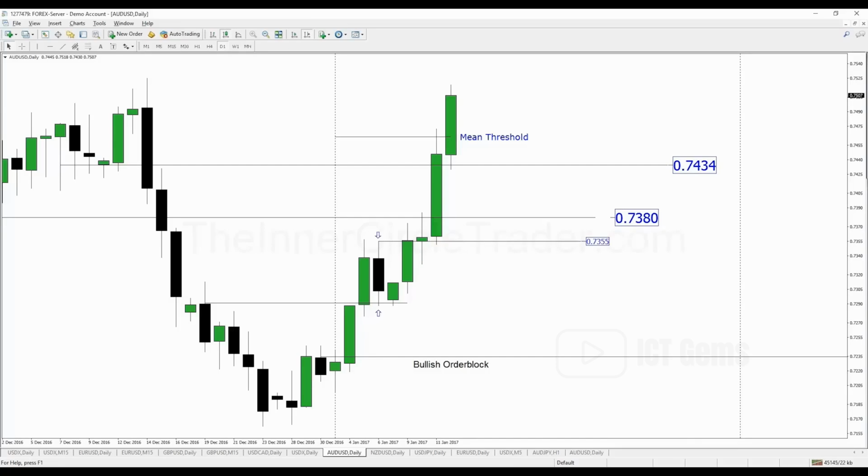Last 60 days, where's the high and the low? Last 40 days, where's the high and the low? Last 20 days, where's the high and the low? That's where your liquidity pools are. Okay, last 20 days, where are the gaps? Where are the gaps in the last 40 days? Where are the gaps in the last 60 days? That's where all your fair value levels are. Think about it. Where are the consolidations in the last 20 days, the last 40 days, and the last 60 days? That's where your equilibrium price points are going to be.